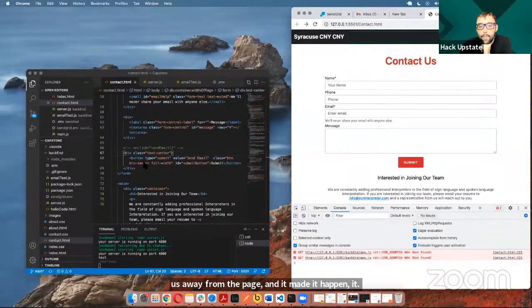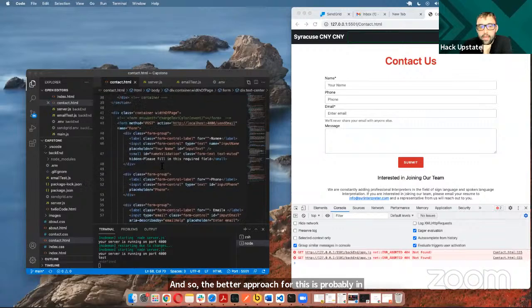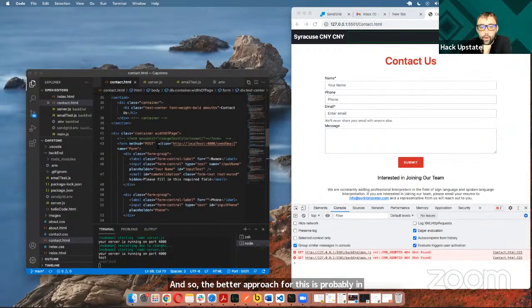And so the better approach for this is probably, instead of making it do an action that's linked up to your backend, instead creating an on submit function and then using fetch inside of that.